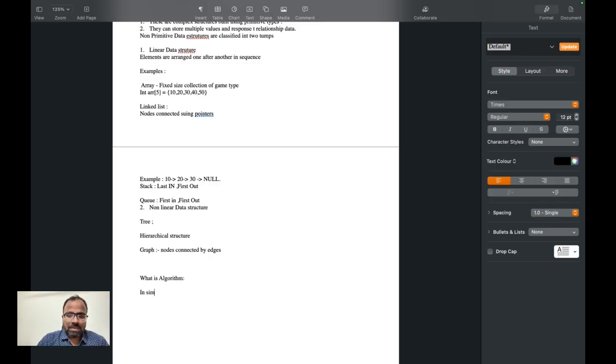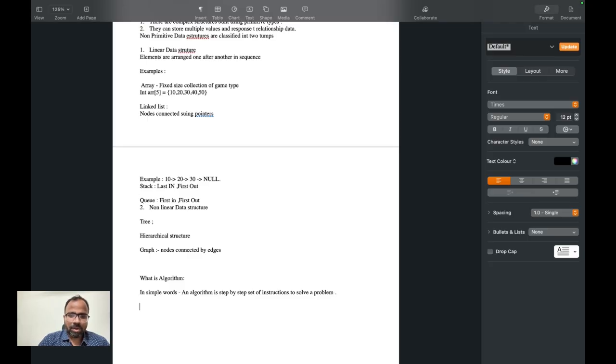In simple words, an algorithm is nothing but a step by step set of instructions to solve a problem.